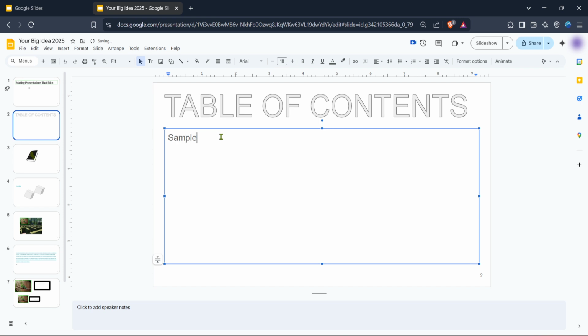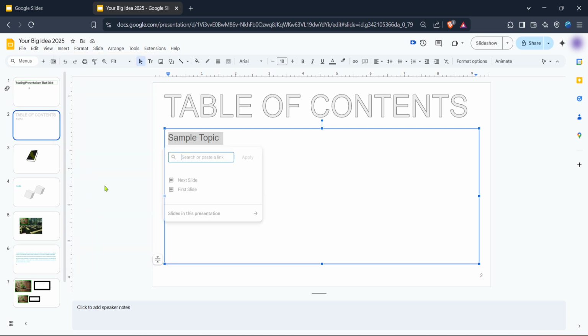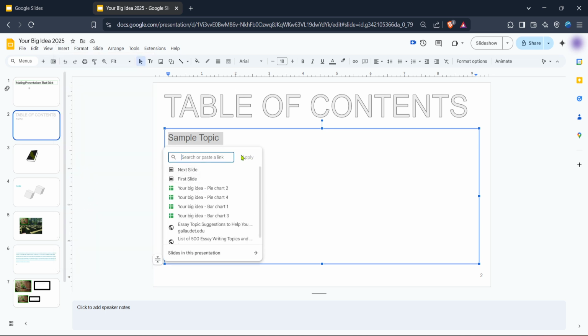Once you've added the new slide, head over to the slide you've just created and add a title. Let's label this slide Table of Contents so it's clear to everyone what this page is about. Next, you'll want to list out the sections or topics that your presentation will cover. You can do this in a bullet point format, but really any format that aligns with your presentation style will work perfectly fine. Be sure to use distinct and descriptive headings for each section to ensure clarity for your audience.